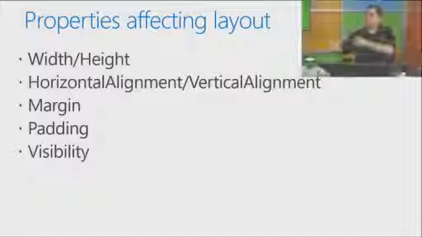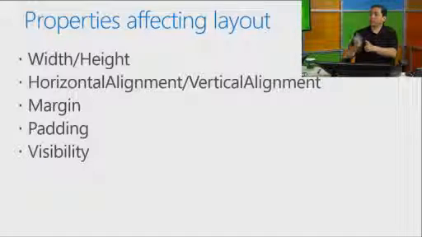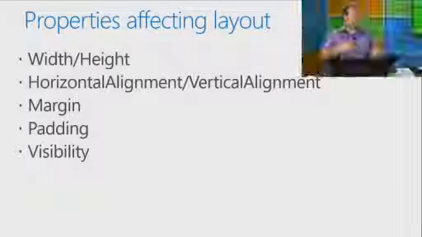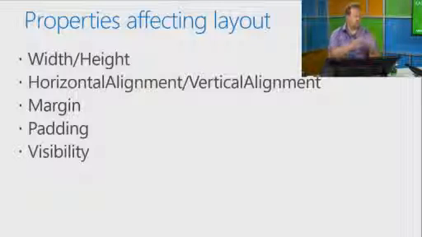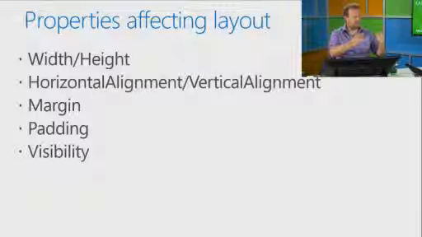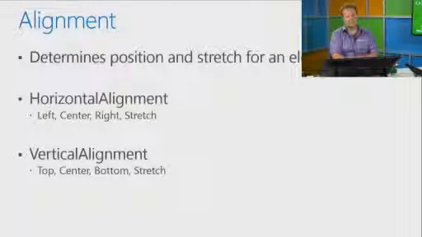After we've measured and arranged, those values will be there, and you can just query them, set by the parent or set by the constraints. Exactly. Like if you have a button with content, and you set the width to auto, it's just going to take the width of the content.